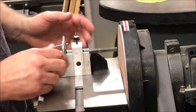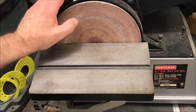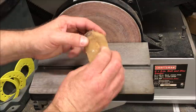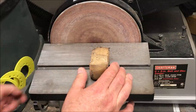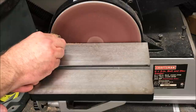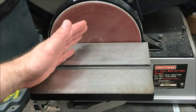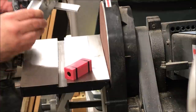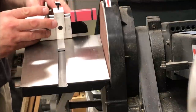Before we begin squaring, there's one more thing to take care of. Take a look at the sandpaper — I've been squaring an awful lot of blanks lately and there's a lot of acrylic and wood dust on it. If you want to extend the life of your sandpaper, you can buy these rubber erasers at your local hardware store. I've had this one for many years. With that quick motion we've done two things: extended the life of our sandpaper and made it more efficient. Now I'll bring the miter gauge with jig back to the table, put it into the T-slot, take our blank, slide it onto the punch, and we are ready to begin squaring.